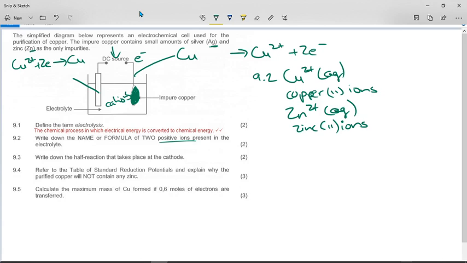If you refer to your table of standard reduction potentials and you check where the reaction is for silver to go to a silver ion, silver's like, it ain't doing nothing. It's too far in the wrong direction on the table.